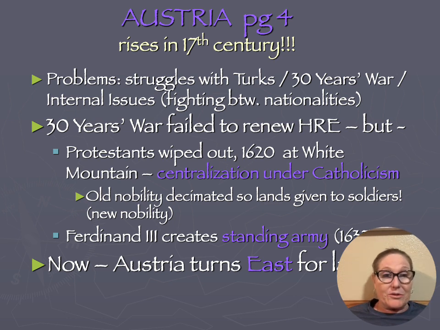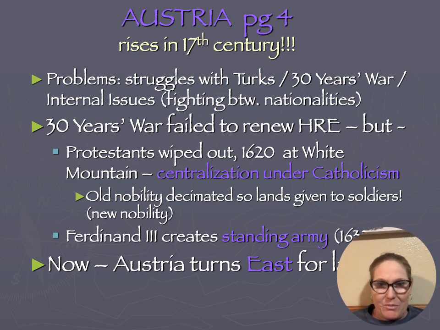All right, so let's go through this. A couple little things that we just want to note here. First of all, in Bohemia, of course, the Protestants were essentially wiped out. And what we have here is that the old nobility is going to be decimated, particularly in Bohemia. And we have this new nobility. You guys always know the new nobility, they're loyal to the king, right? And we get a standing army, which is very, very important. We see this with Louis XIV as well.